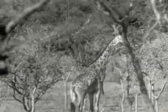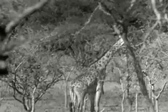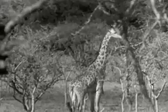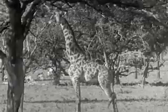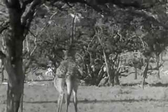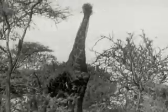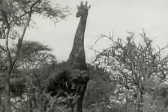They are natural-born reachers. They will drink every day if near water, but they can get along without it for weeks at a time, thereby making a monkey out of the camel. A full-grown giraffe is the tallest animal on the face of the earth, often standing nearly 16 feet high.